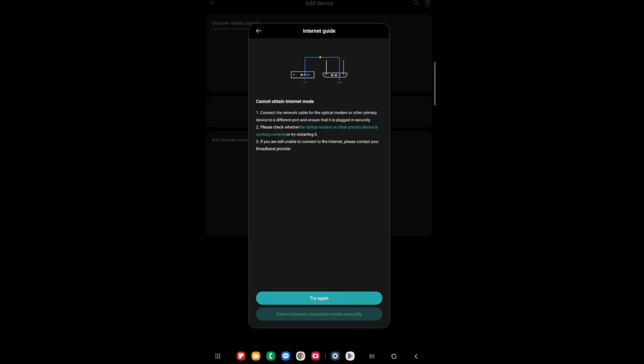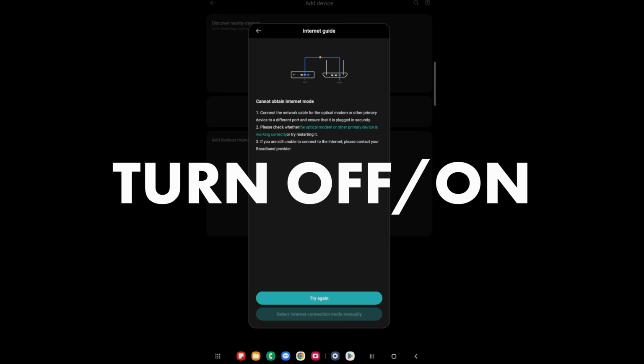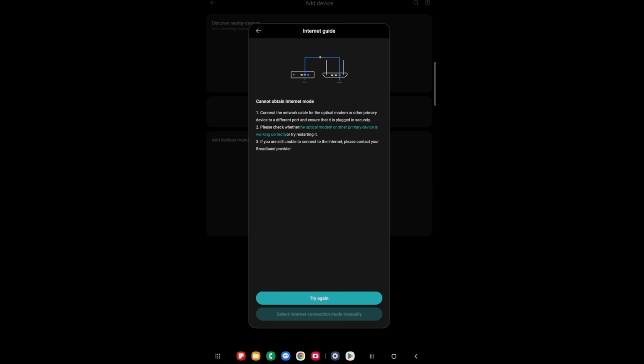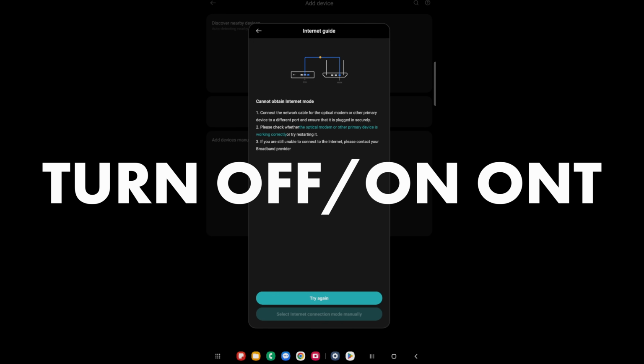This works 99% of the time. It's just because the device was struggling to pick up who or what it was in a complicated situation like mine. However, if this doesn't work, there are other things that you can do. The second thing that you'd want to do is turn off and turn on the device again and just wait for it to restart, and then try again. You may have to go back into the menu and basically forward yourself into the steps, but that will also be a potential remedy.